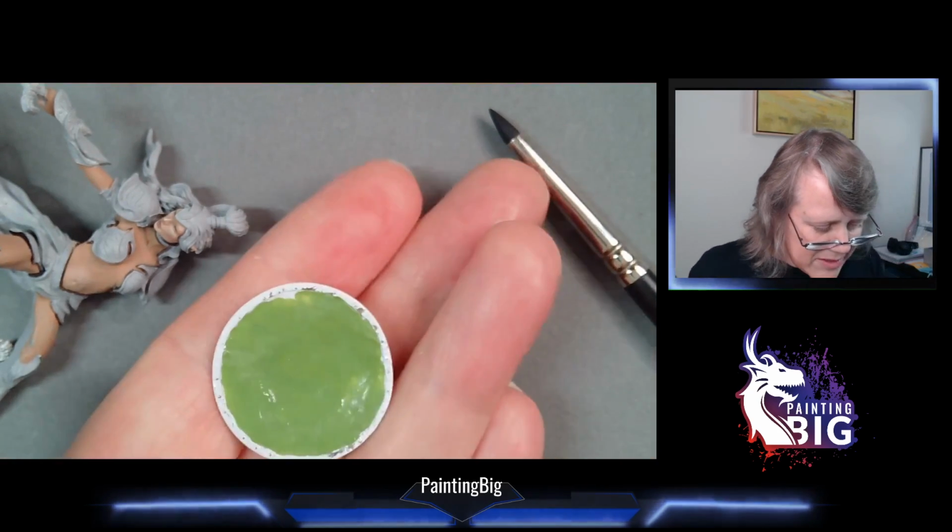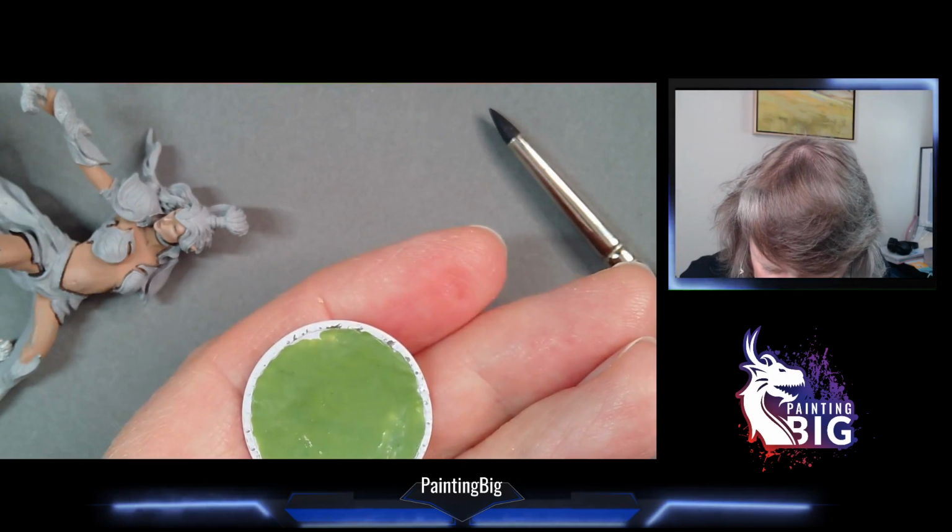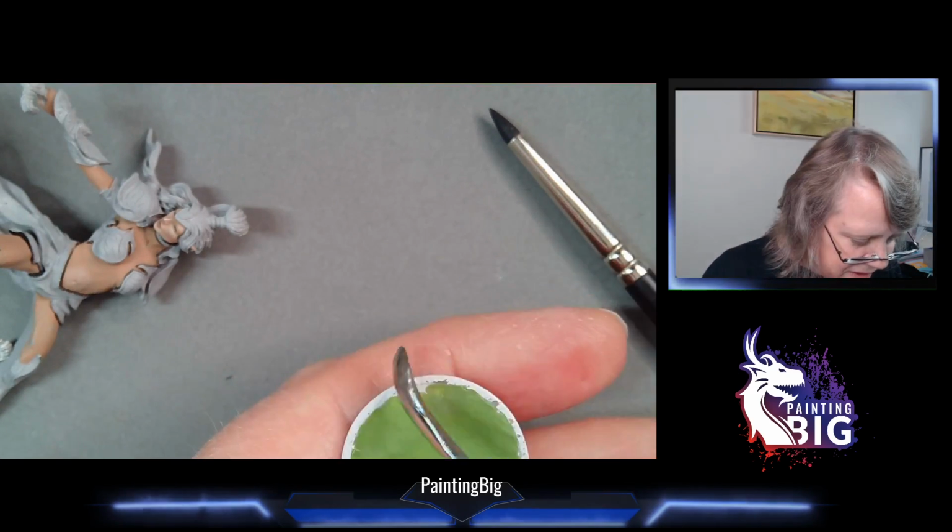There we go. All right, so we've got mostly skinned. I think I just need, I'm going to take a tiny bit and fix that corner.